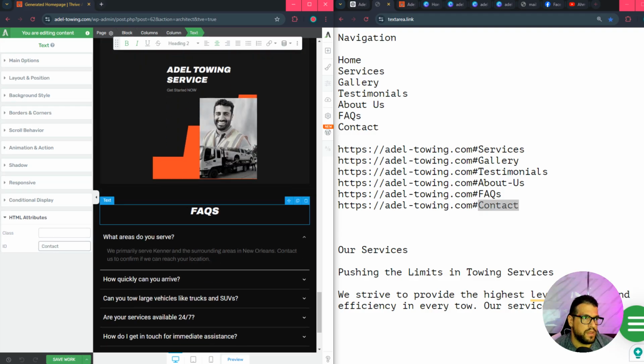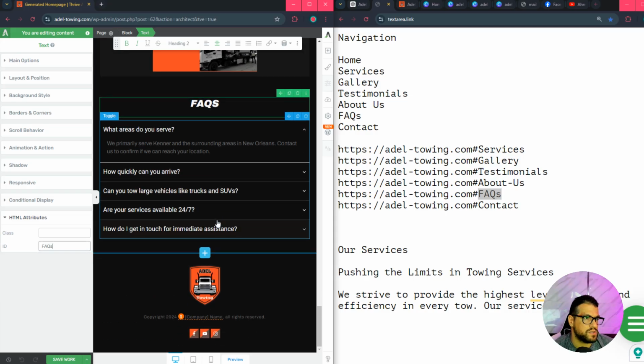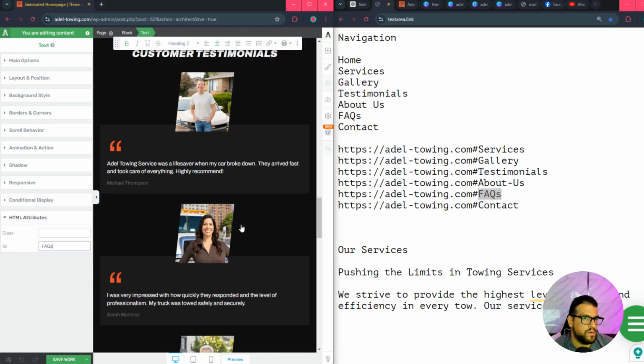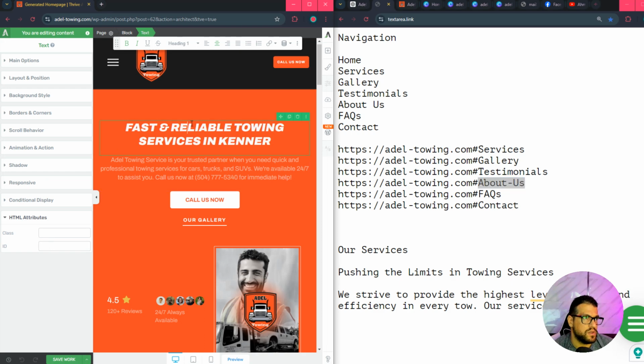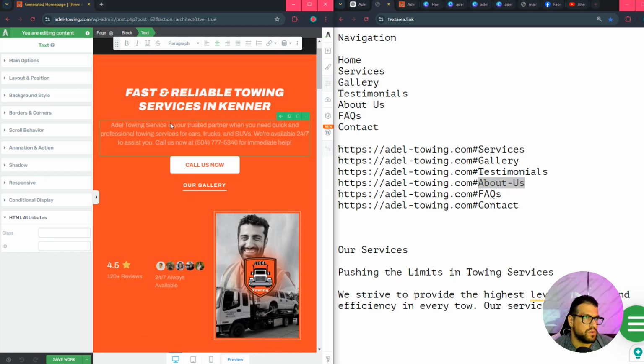All right, and this part the facts section. So we need to add facts, and the about us section is basically the main section here. So we can make this as about us section, and after that we just save the work, save the changes.